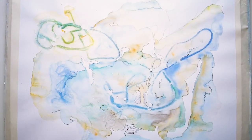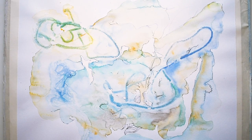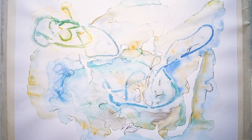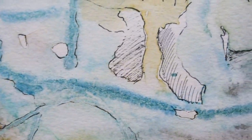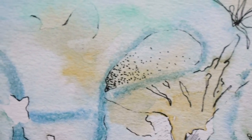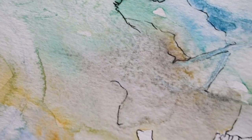So after our fun and experimenting, this is what it looks like. I'm not sure if it's quite finished yet, but I'm really enjoying the process and how it's turning out. I think it's really interesting. It's got so many different marks and shadows. Although it doesn't particularly look like anything, it can be really fun just to play with marks and colour and explore different shapes and see what happens.